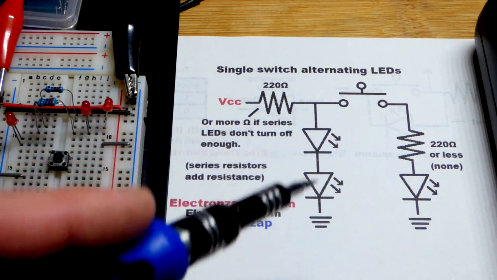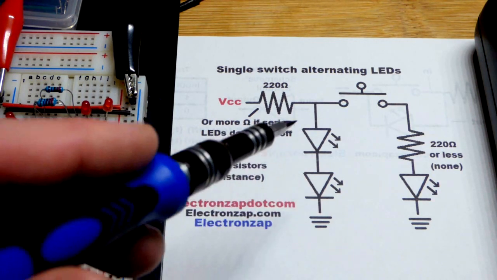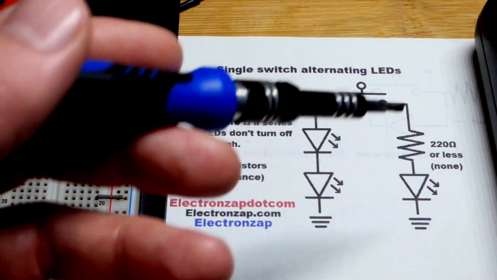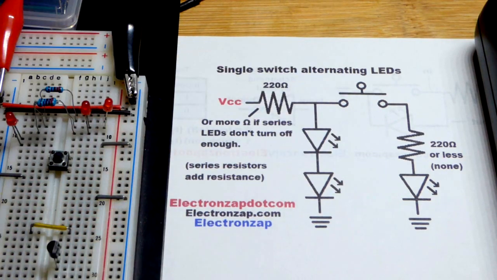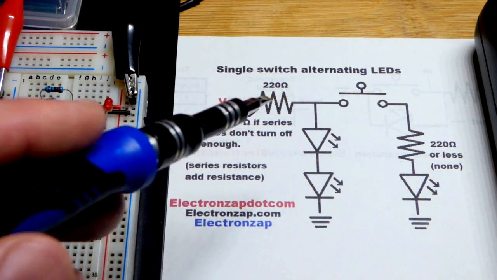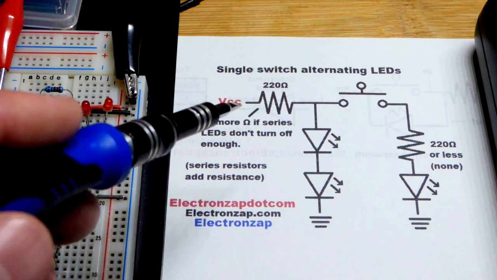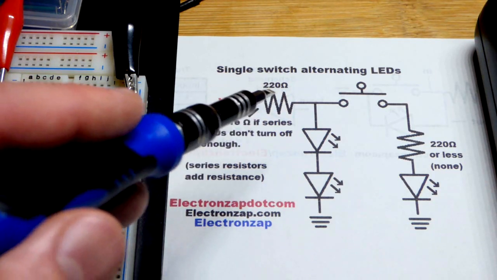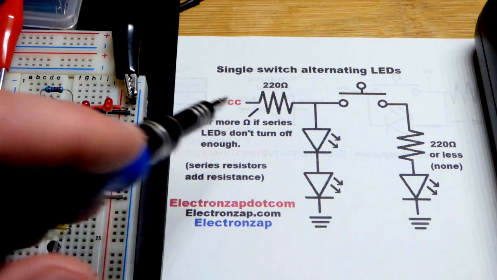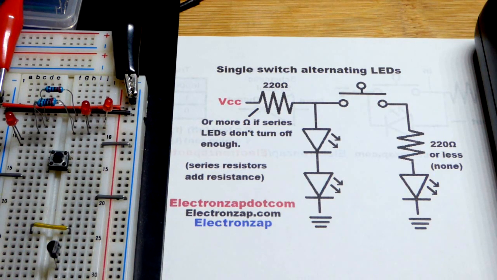And to do so, we have a couple here in series because it takes more voltage for them to light up. The single LED is going to pull down that voltage. The resistors here are 220 ohms. That's what I normally use as a minimum for a 5 volt supply. You'd have to go higher with a higher voltage, of course. And I should have took that into account in the diagram. But in any case, this is for 5 volts for the most part.